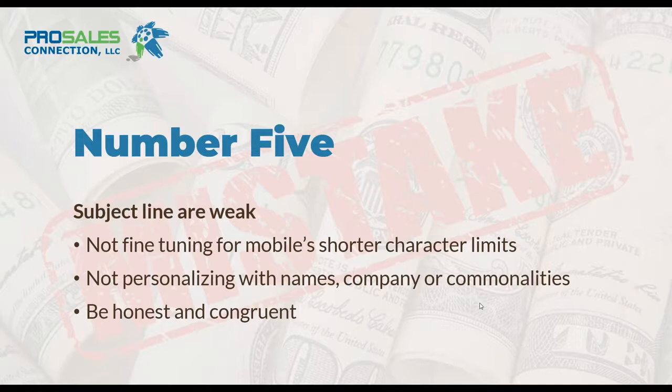iPhone only shows 41 characters in the subject line. Android phones usually show about 30 characters in the subject line of email clients. So you have to make sure that your subject lines are very succinct. Make sure that you get right to the point, so that when I look at that subject line in my email client on my phone, I get the gist of what it is that you're wanting to talk about. It's compelling enough that I want to open the message and look at it further.